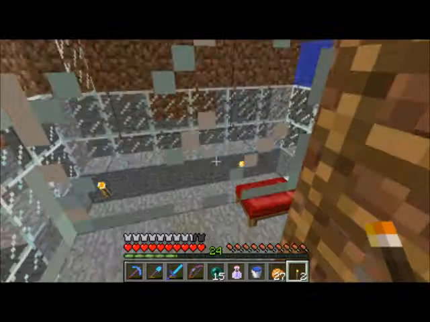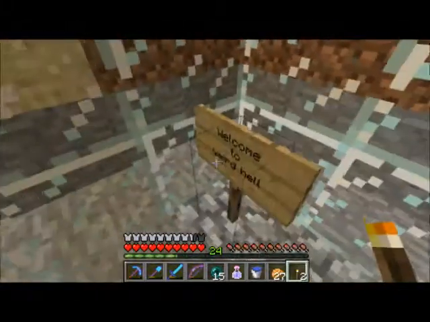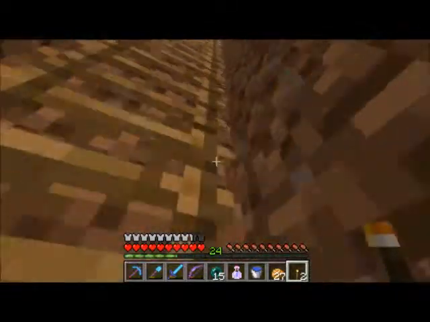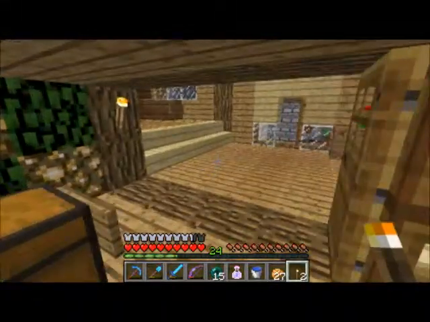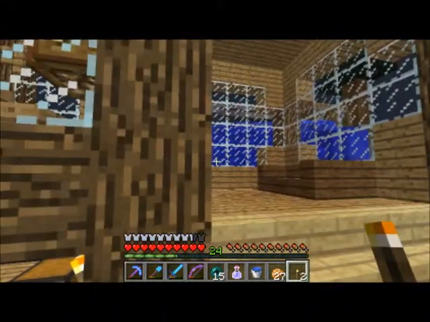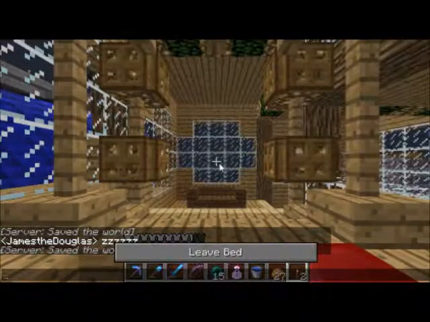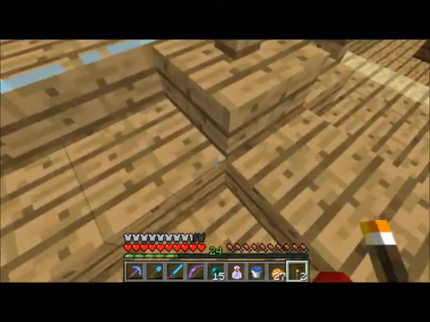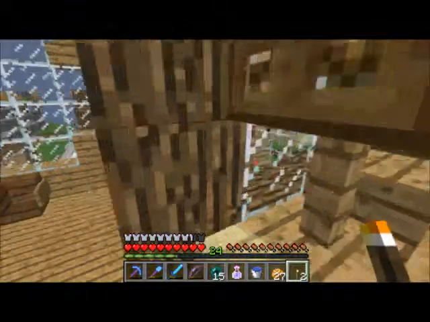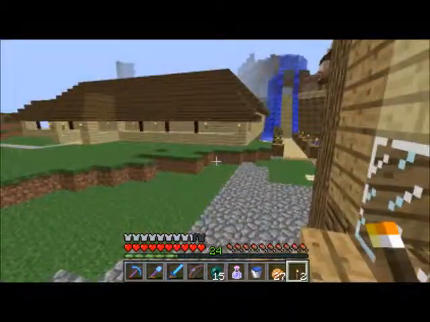Down here we've got, what does this say? Welcome to Weird Hell. Yeah. Anyway, that's weird. As it said. And yeah, it's just a fairly nice house all round. I think it's turning night. I'm sure Megan won't mind if we crash at hers for the evening. Just to keep mobs out, because there are a lot of mobs around Garfunkel, which is kind of annoying, but hey ho. I'd rather there was mobs than no mobs.